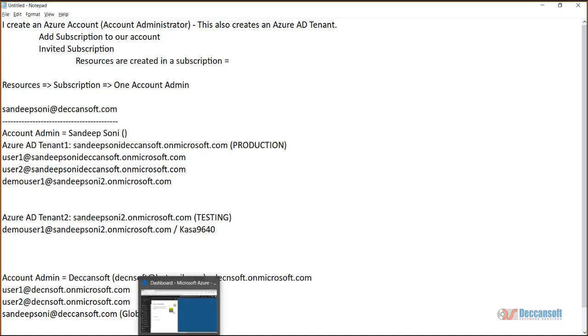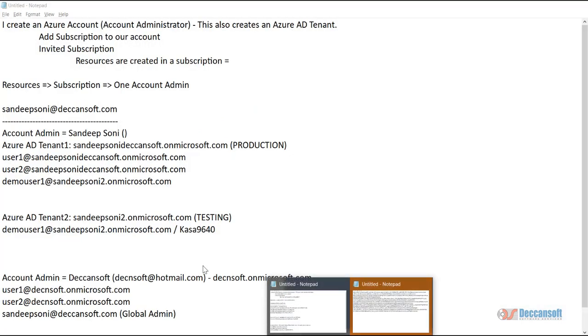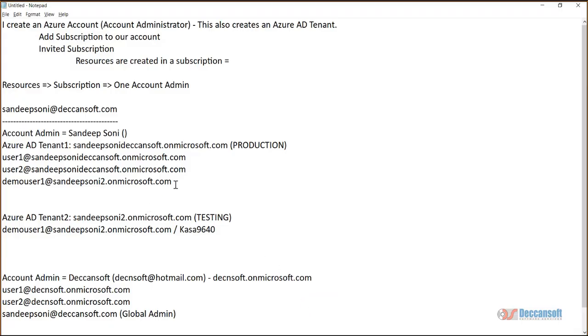One is through the portal we are trying to manage these resources. I'm not able to access that for this particular account because there is no subscription assigned. So resources cannot be created under Sandeepsoni 2.